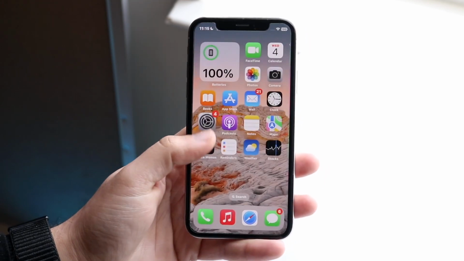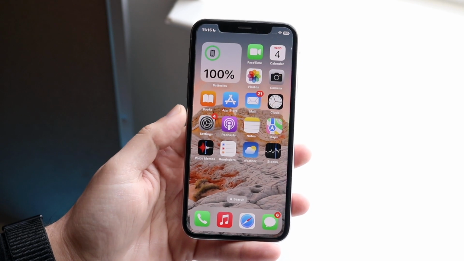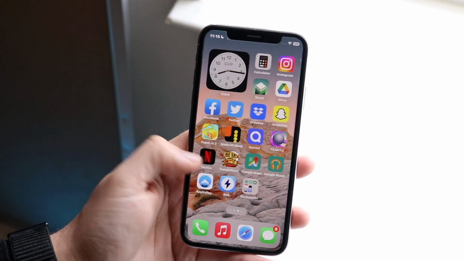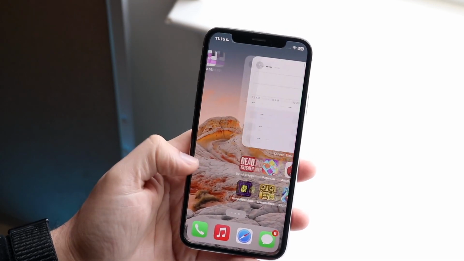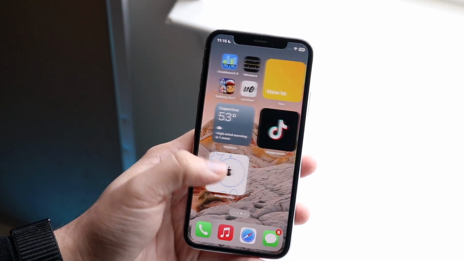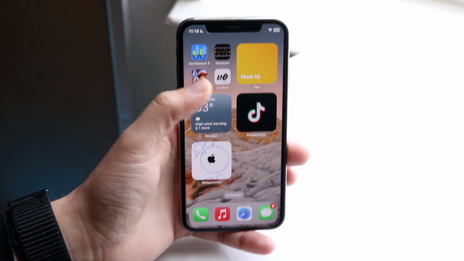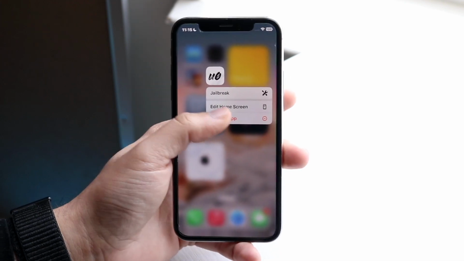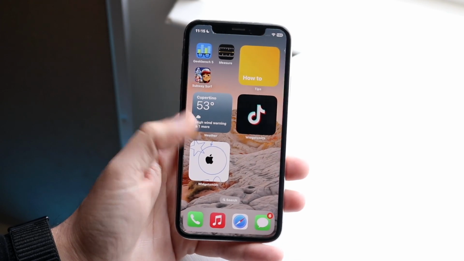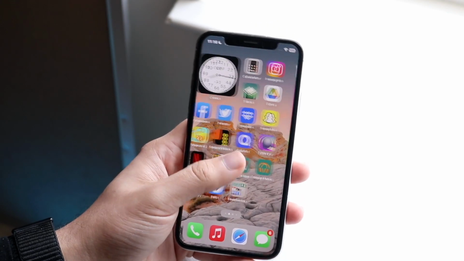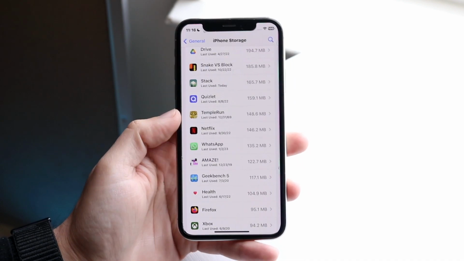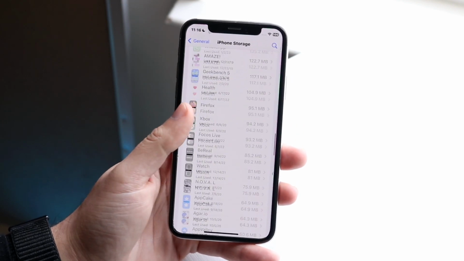Now, some other things to keep in mind is that if you have lots of applications on your phone too, you can go ahead and remove those, meaning you can reduce the amount of apps you have, even if they're non-system apps. Things like this one, this uncovered jailbreak thing that I've had a long time ago, deleting these things can actually free up some of that storage sometimes as well, especially if there are a lot of tweaked apps or whatever. Sometimes those can take up some storage too, depending on what they are. So you may just want to remove those. If you're not using those applications anymore, you might go and delete them.